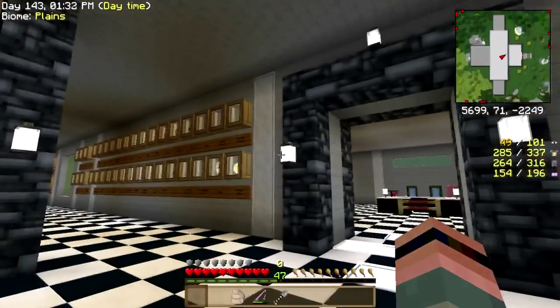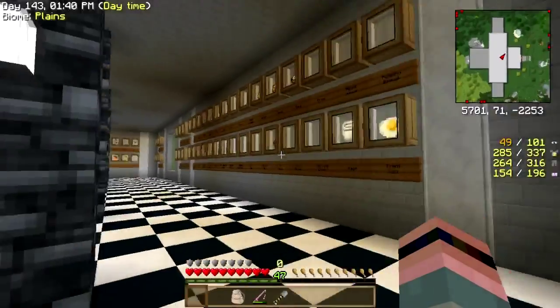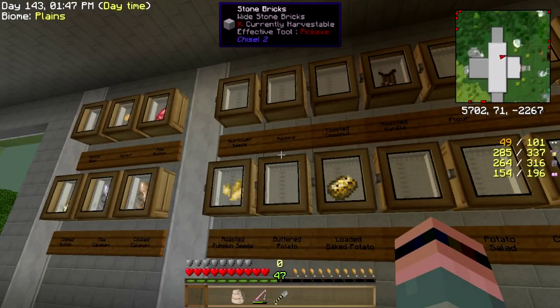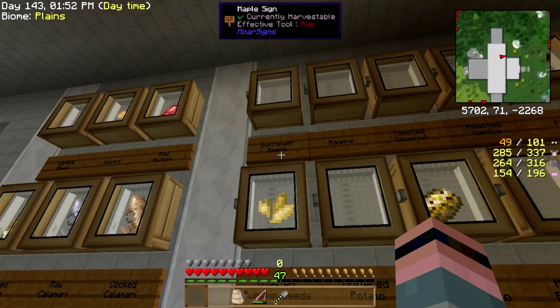So, what we're going to do is, we're going to start going about this in a more organized fashion instead of just grabbing ingredients willy-nilly. Because what I learned during my little vanilla bender there was that there's a lot of stuff that I should have, really basic stuff, that I don't have. Toasted coconut. I had to make that the other day. Okay, so sunflower seeds.